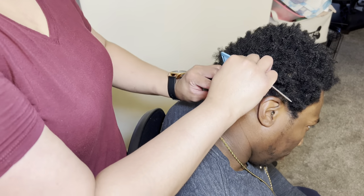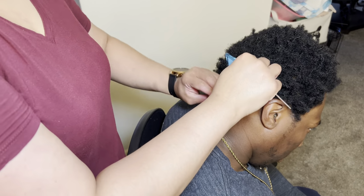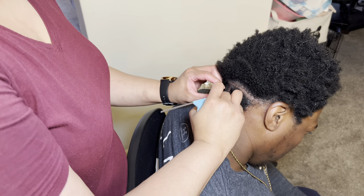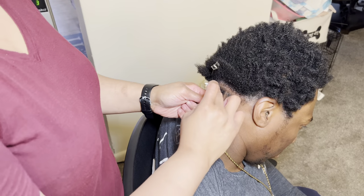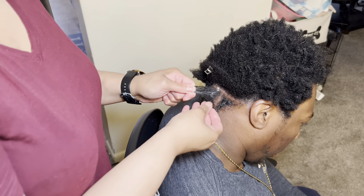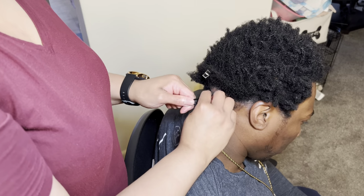So right here I started parting where I left off, using some shine jam to smooth out and make the parts very neat. Then I sectioned off another box and I'm going to work on that.